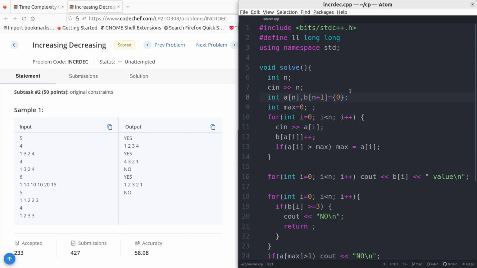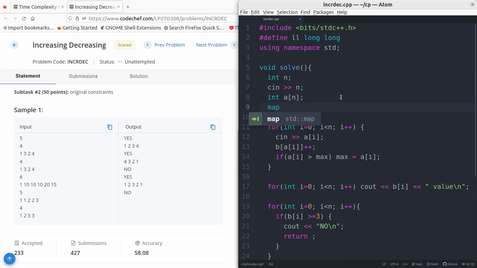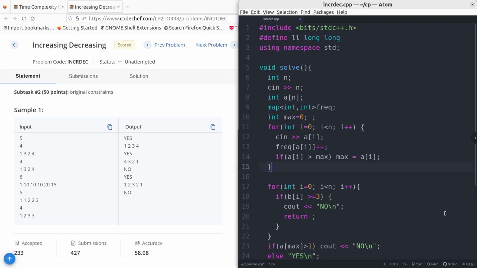So let's just use map here so that every number will be considered. Okay, say map of int comma int frequency, is the name I usually like to give. So let's just say frequency of a of I plus plus. So we can remove that thing from there.